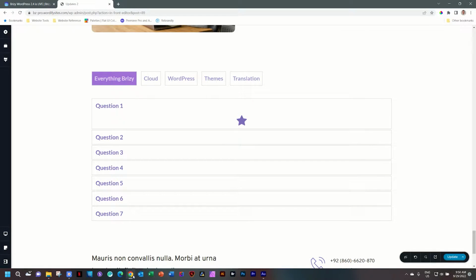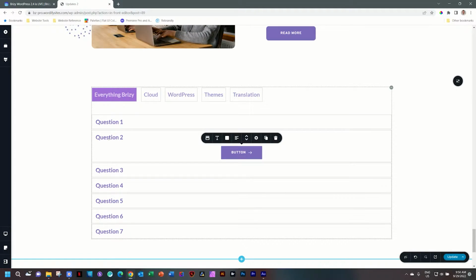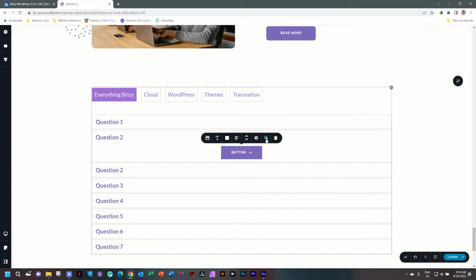Working in an accordion and you want to bring in new fields within the accordion is very simple. In this example, I want to bring in a new field between question 2 and question 3. To do that, select the question after which you want the new one to appear, in this case question 2, and then select duplicate. And now you have a new entry there.